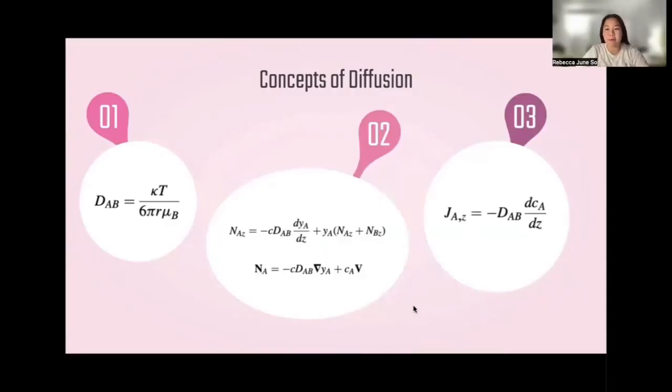There are three main equations we are considering when looking at diffusion in our experiment. The first is the Stokes-Einstein equation. This equation describes a solid diffusing into a liquid. When considering this equation, we can see that as temperature increases, so does the diffusive coefficient.